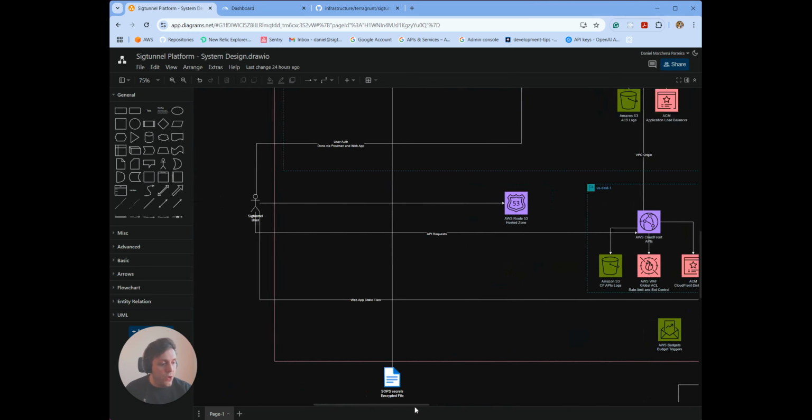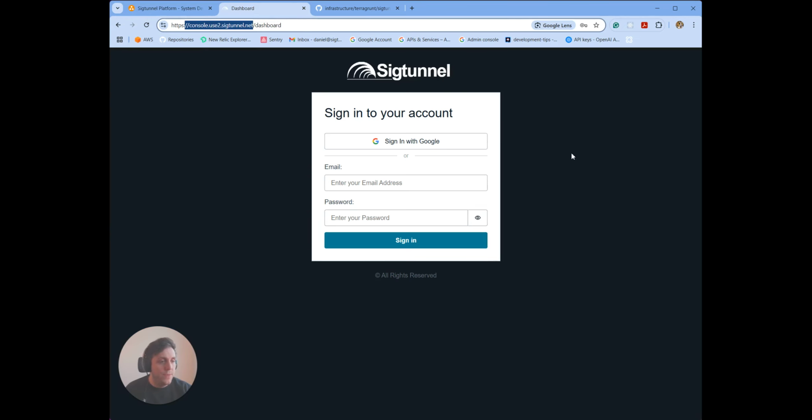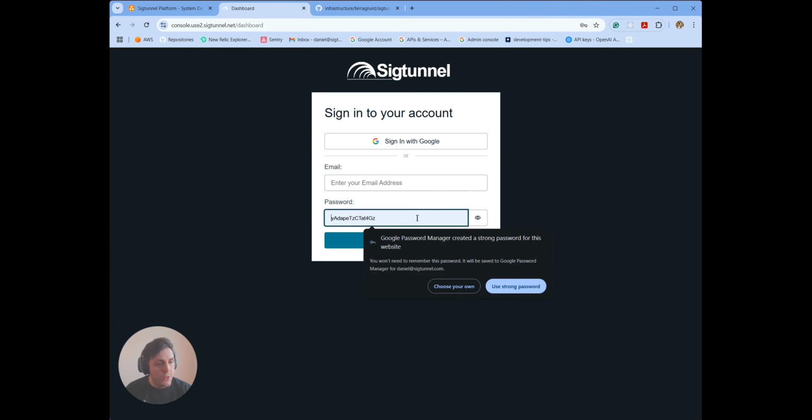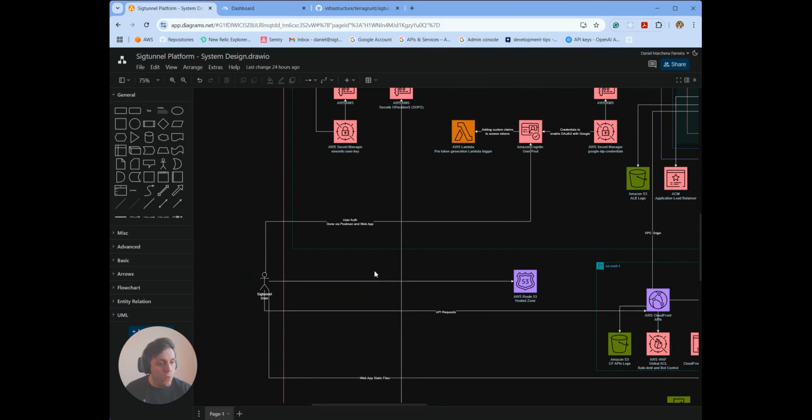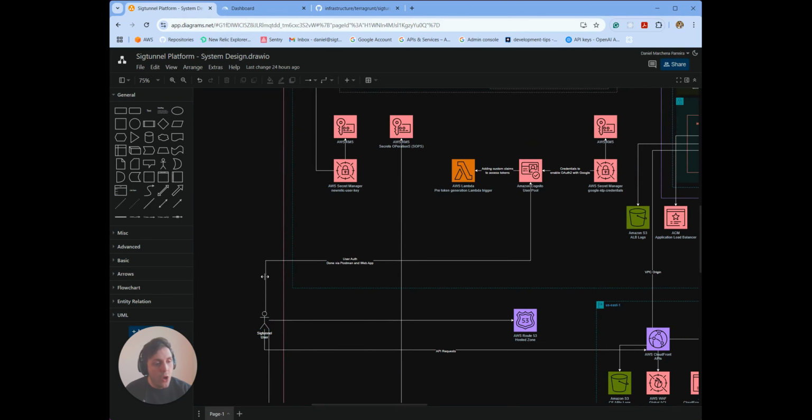Now, once the page is loaded, and we can see the page over here, next up, we need to log in, right? So the user is going to either provide their email and password, or they're going to sign in with Google. And whenever doing that, what the user is actually doing is making an API call to the Amazon Cognito user pool. It's yet another Amazon service, and this one specifically implements for us the authentication and authorization functionality that is required for our platform to function.